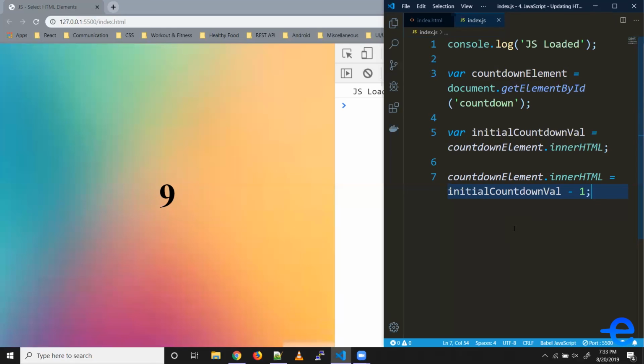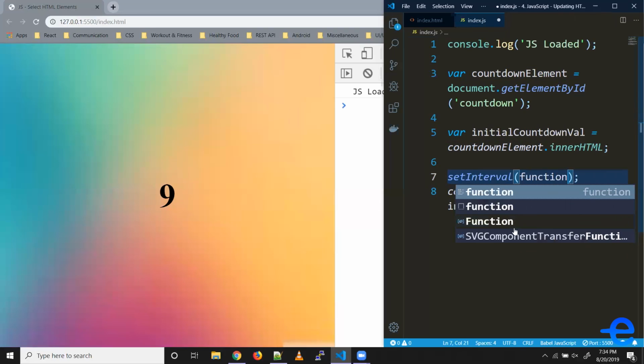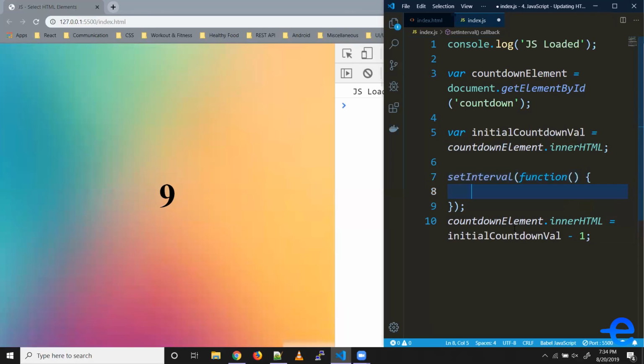So now what we want is this line of code to run every second and update our value. So for that, JavaScript has a function called setInterval. Now this setInterval accepts an inline function and a duration. And what it does is it keeps on running that function after that specified time. So let's create an anonymous function first. So function and comma. This accepts the time in milliseconds. So for 1 second, we can do 1000 milliseconds. Sorry, just 1000. Let's move this inside.